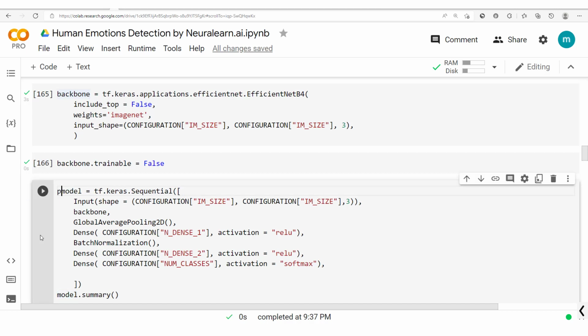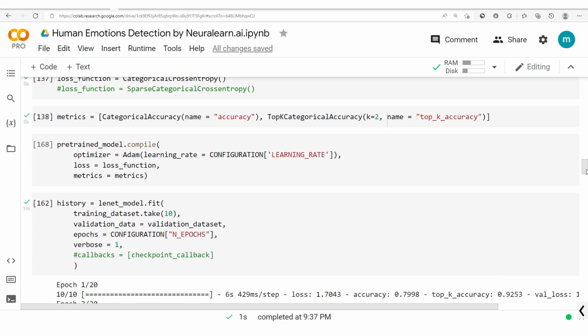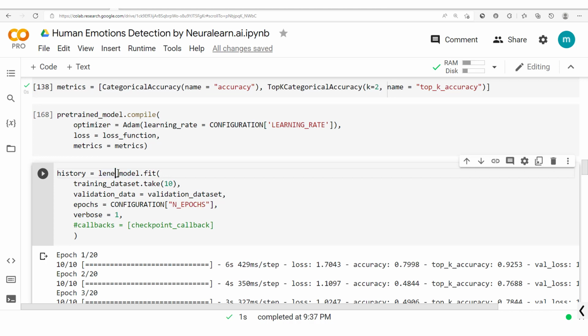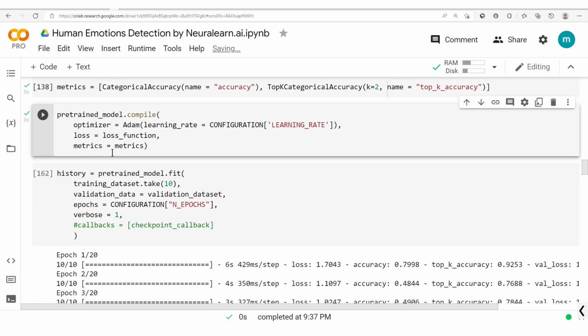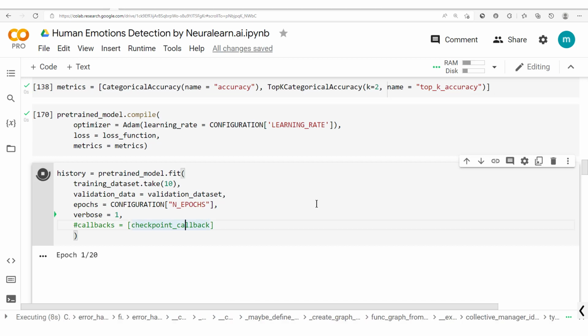There we go. We get the pre-trained model summary. That's fine. So here we're going to run this pre-trained model, compile, and then we'll start with the training again.